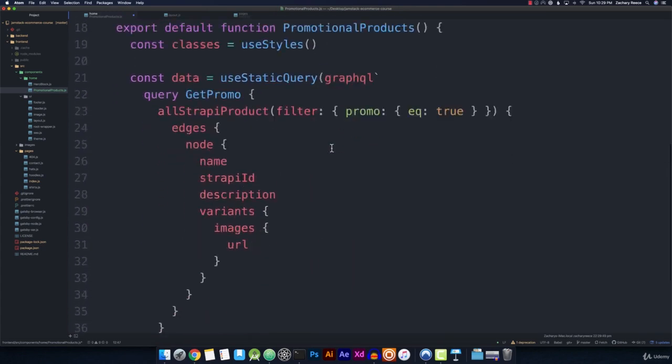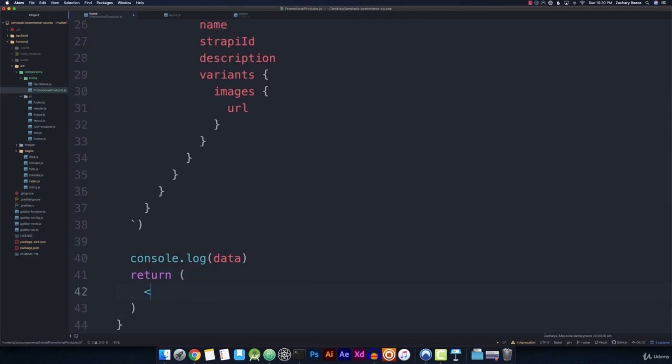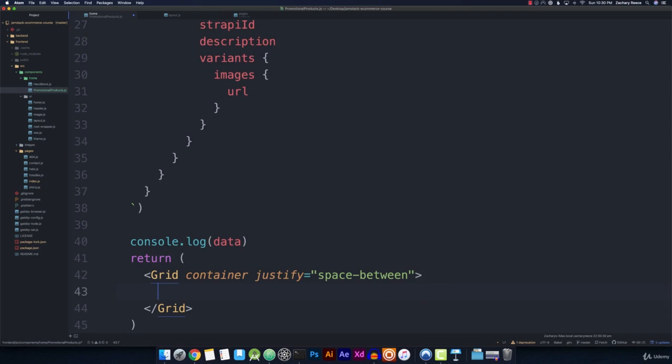So to start off, let's go ahead and come down, and instead of returning this div here, which is just a placeholder, let's delete that and make this a multi-line statement. And let's create a grid container for the entire thing. And if you remember from the overview we said we would use justify of space between to get our items, the carousel on the left and the description on the right, to be spaced out between one another, or to have space in between them rather. And then also the align items prop of center to get them in the middle of the background image.